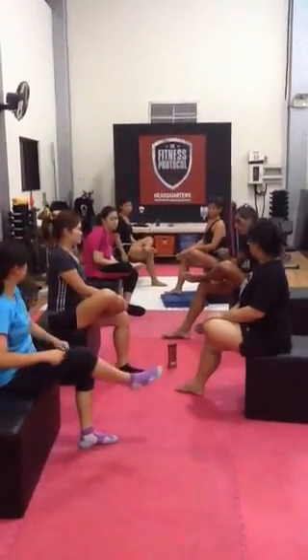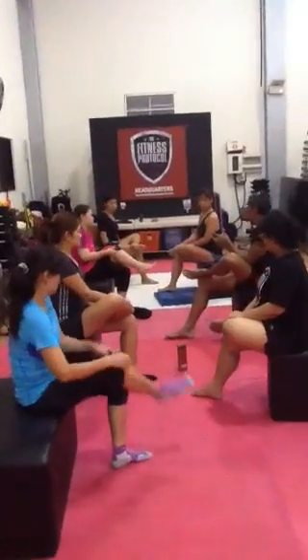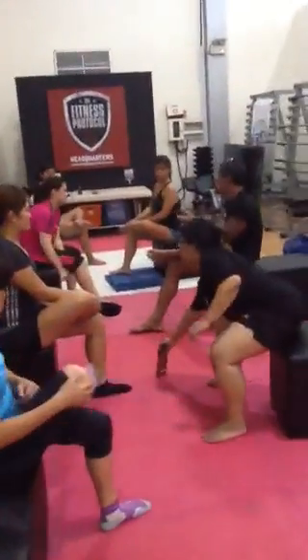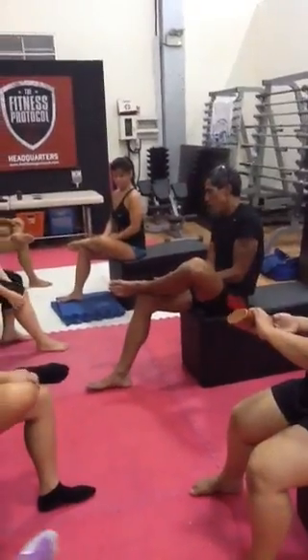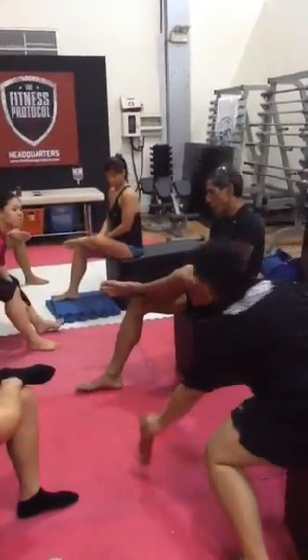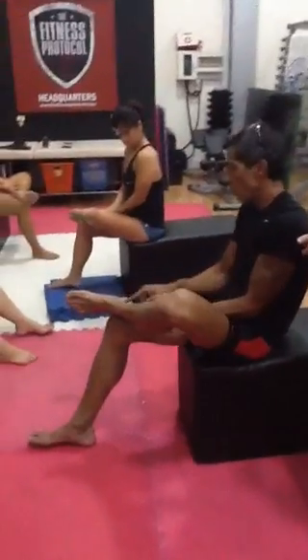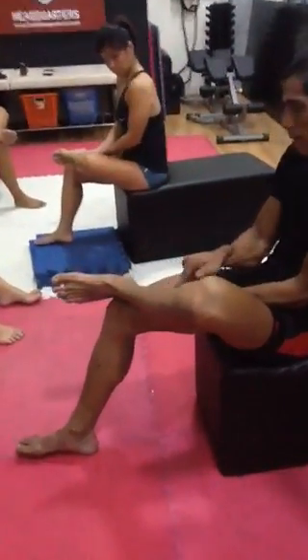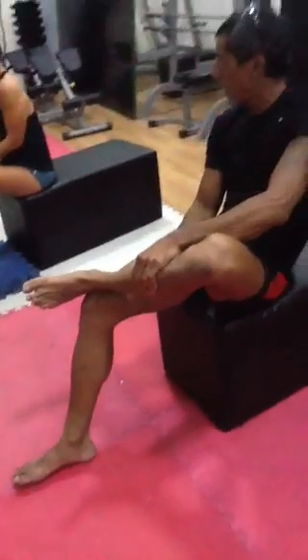I want all of you to be able to bring your skin. Look at my index finger and your thumb. You are going to use your thumb here. Press down starting from here first. If you look at your ankle, go over here — you will feel the bone in here. In this position, where the tibia is.